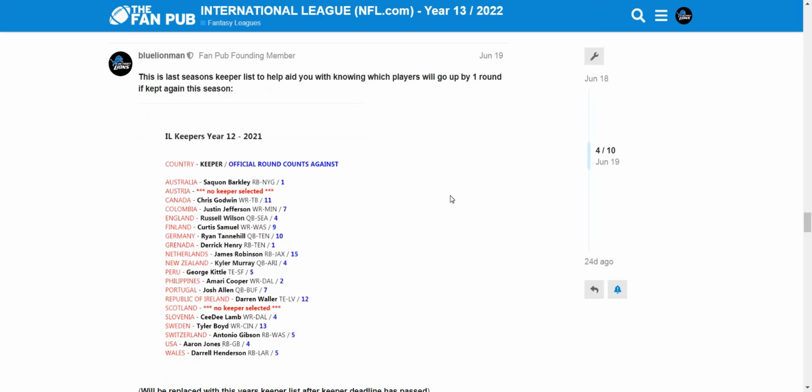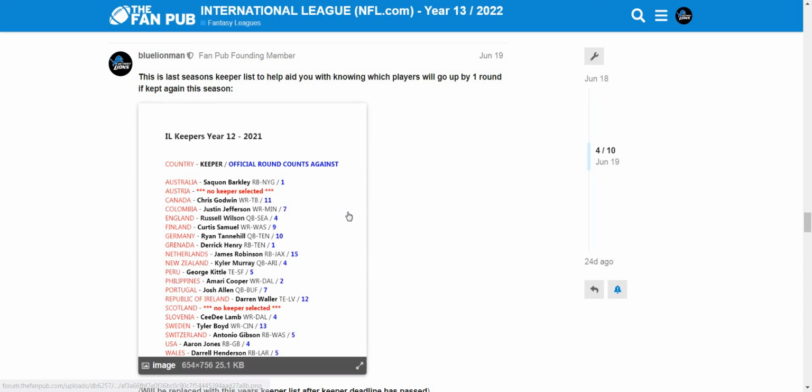So if you don't own your original draft pick anymore, for the round you want your keeper to be kept in, the keeper will go against your next highest draft pick going up. So it doesn't matter if, say, you wanted to keep Tom Brady, if you've got a round 6 draft pick but it wasn't your original pick, it has to be a higher pick than where you should have been, not a lower one in the same round. If it is a lower one, then I go the other way.